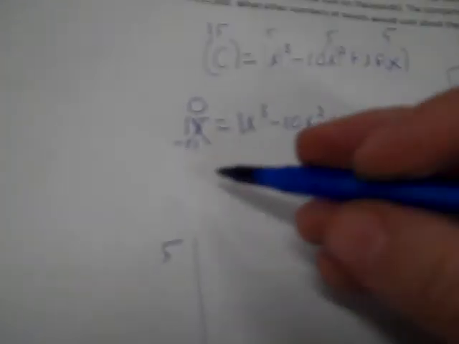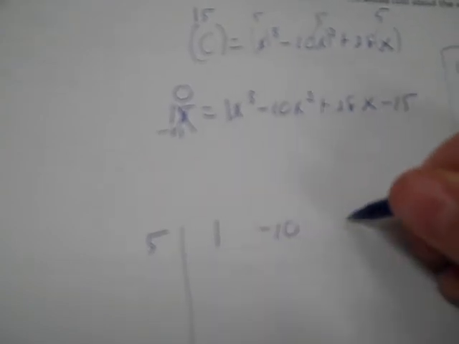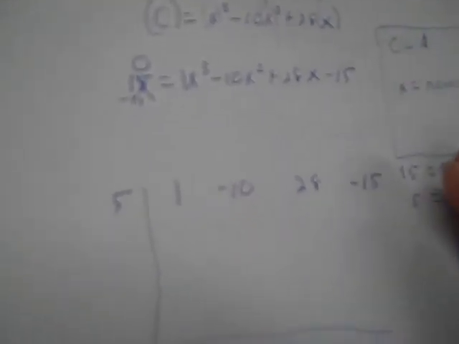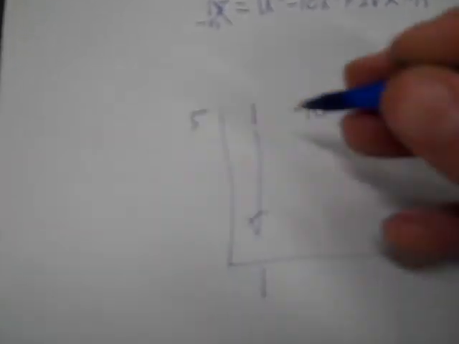So to find my other answers, I'm going to use synthetic division. I know I can divide by 5, but one thing, you need to move that 15 to the other side so you have a 0 on that side. To use synthetic division, you have to have 0. So you got 1, negative 10, positive 28, negative 15. So I drop the 1. 1 times 5 is 5. Then I add negative 5. Negative 5 times 5 is negative 25. Then you're at 3. 3 times 5 is 15. Good. Now remember what that accomplishes. It takes it to x to the second. X equals 0.